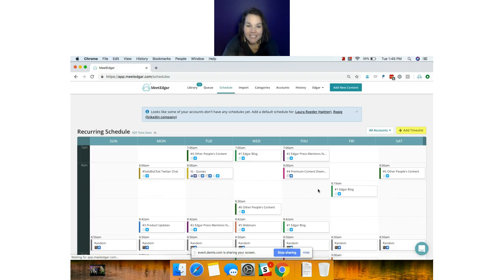calendar. So how these time slots are actually working with the library is what we call a last in, first out rotation. So Edgar's going to be going along here. He'll hit this time slot. The most recent update you added to that category in your library will be the first update Edgar sends out to the accounts attached. He'll then put it to the end of the line in that category and move along. Next time he hits that category on the schedule, he'll send the next update out, put it to the end of the line and move along. And he's going to work his way through all of the content within that category in the library.